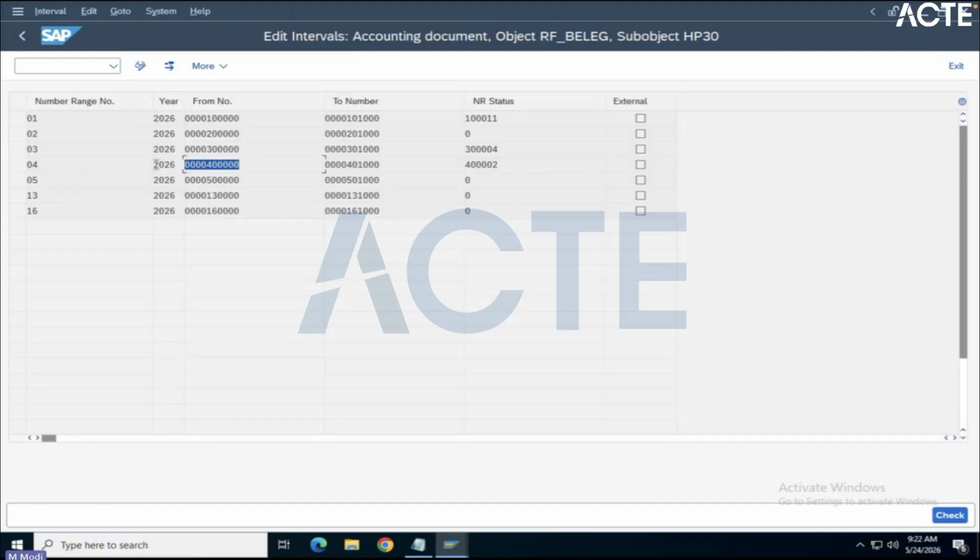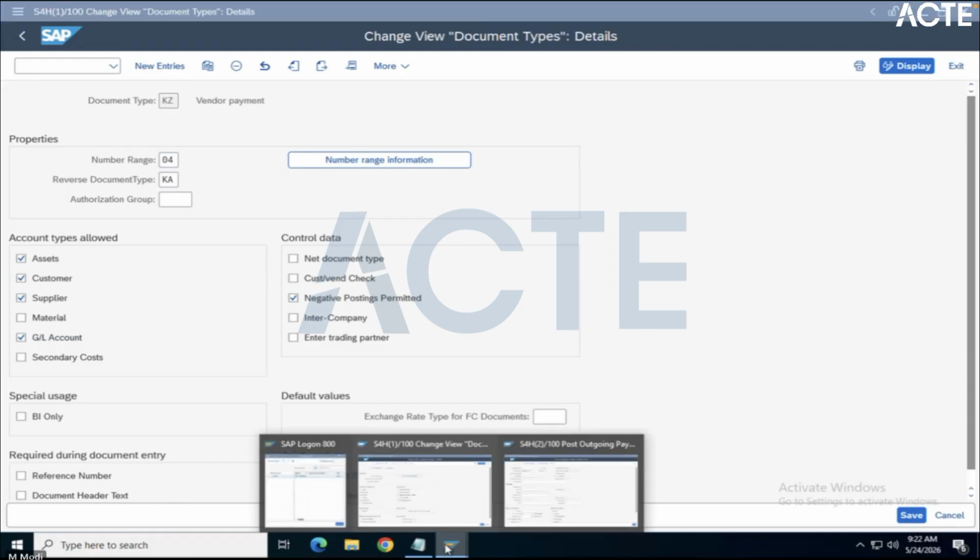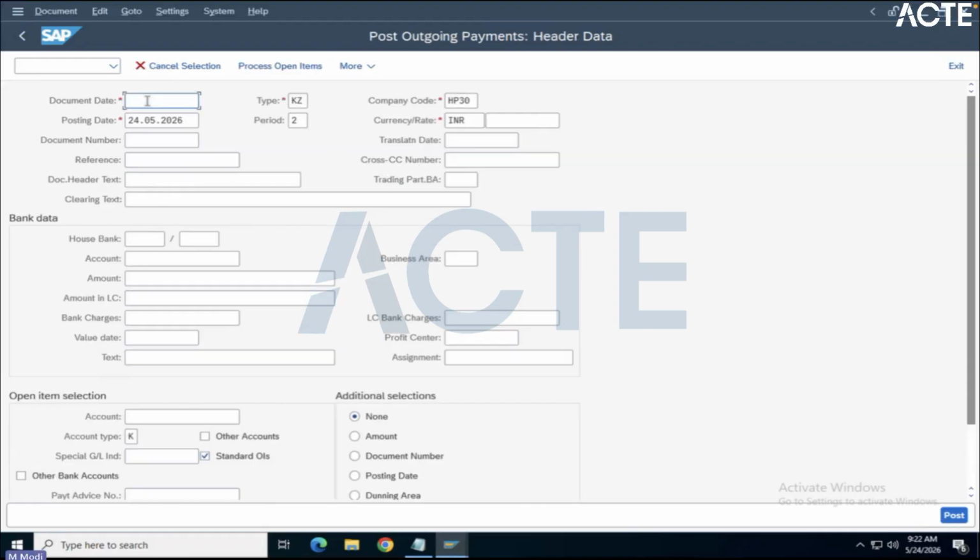Here you see 4 series. You give the date. These are the same, not required. Now here you give the amount, whichever amount we know, 1 lakh, right?